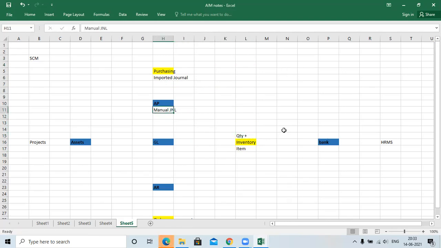What is a manual journal? Nothing related to items. Suppose I want to pay a consultant, an auditor, auditing fees. So I have to create a payment, right? I directly create a manual journal, audit payment. Suppose I am paying an Oracle consultant who will work for hours. That is a service, not production. Service payable, right? I create a manual invoice. The setup is there; anyway, it is manual only. It won't come from purchasing. So that's why we have imported and manual. Do you understand the difference, everybody?